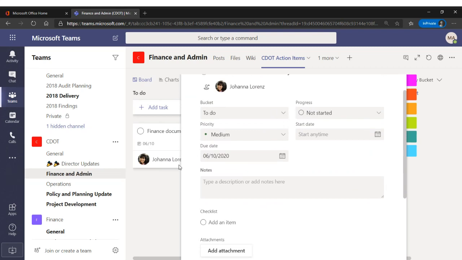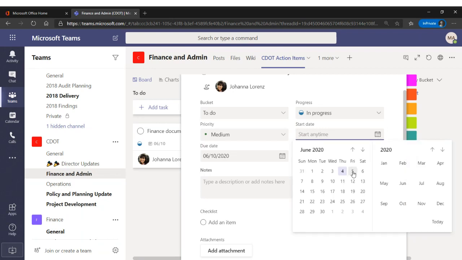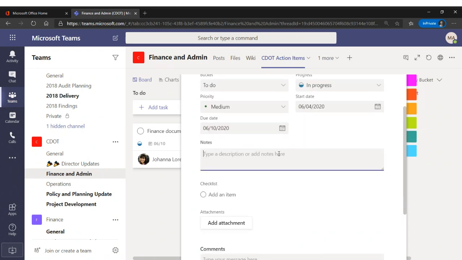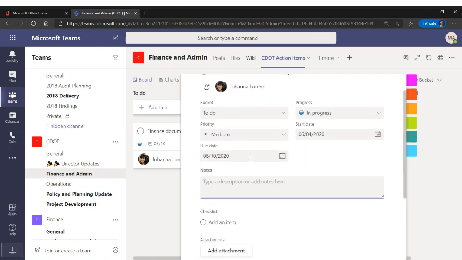So once this is set up, let's say me as the admin, I'm signed in as the admin today, I assign Johanna this task. She gets a little notification in Teams that she's been assigned to this task. She can then go in and indicate that she's started doing it, let's say today, and that's now in progress. If I wanted to make it a higher importance or urgent task, I could have done that. Let's just keep it medium for now. And then I could put any notes to Johanna if I wanted to, so that she knows what to do.